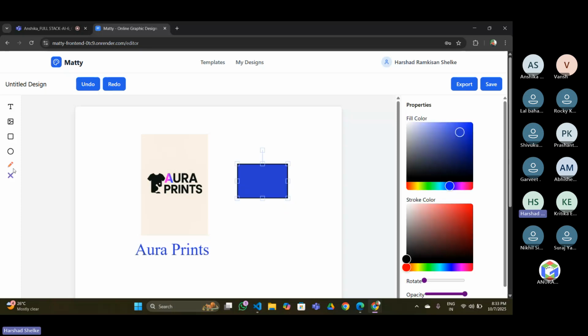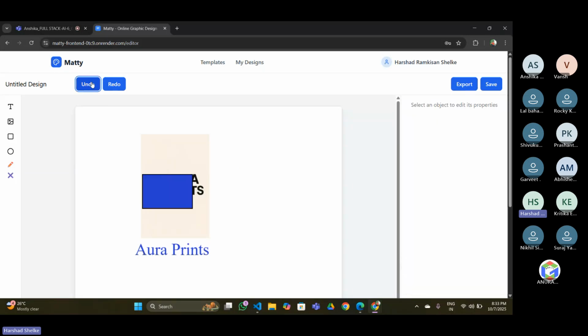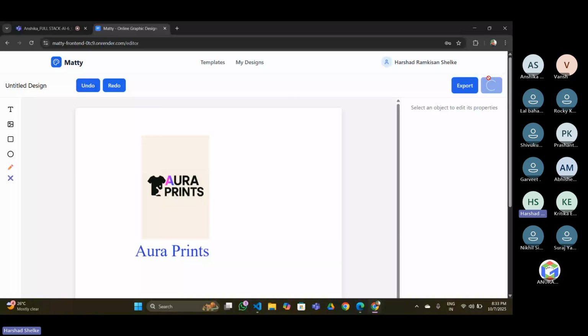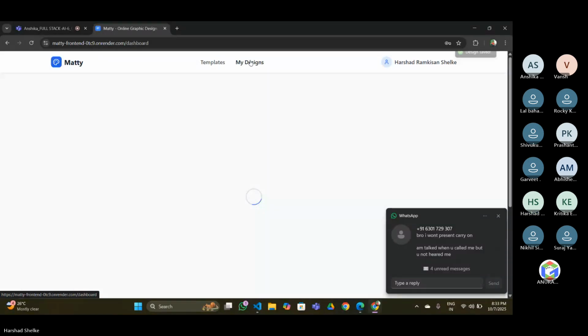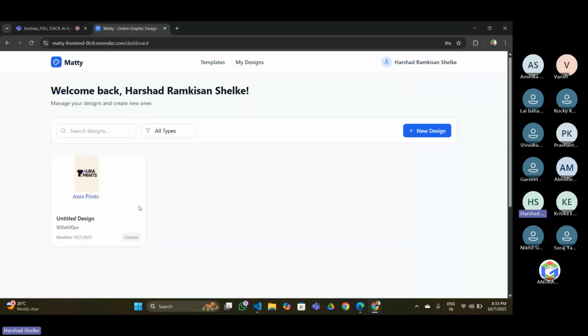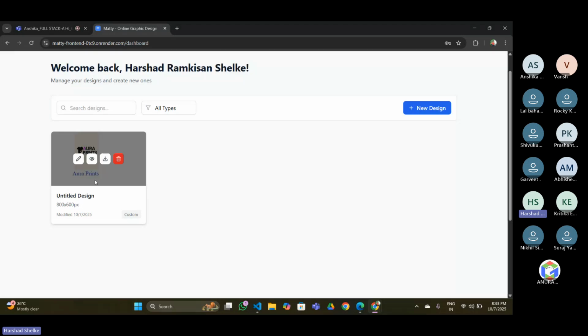There is also the eraser, and here is also a button that you can cancel out. Then also undo. We can also undo here. I will save that. Now it's good. Then save the design. Here we create the design, and here we just show the designs.